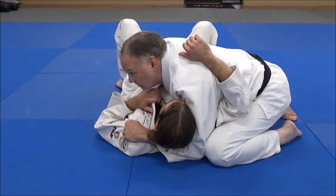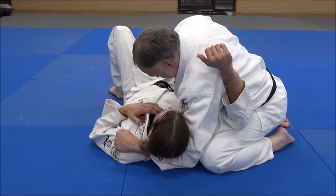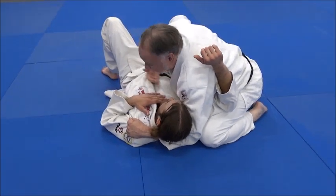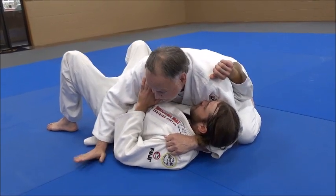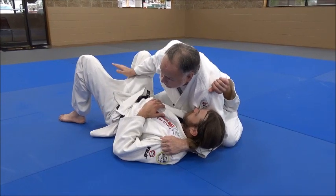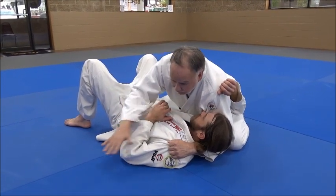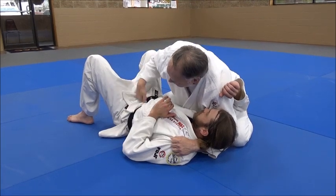Now I'm starting to lay pressure chest to chest on his chest. I don't want to be here. I want my chest, my pec right on his pec, okay? Like this. Now, with my other hand, I want to control his other hips and lower extremities. So I've got his upper extremities pretty well controlled up these 2 corners here, right? So you're going to control these corners.